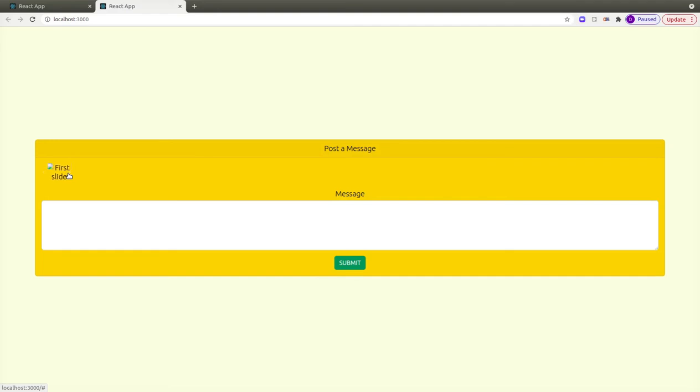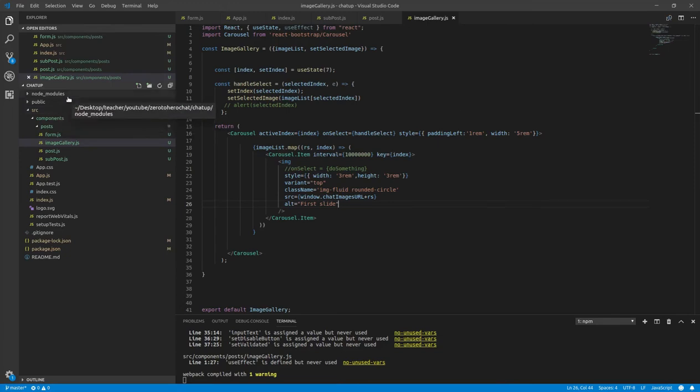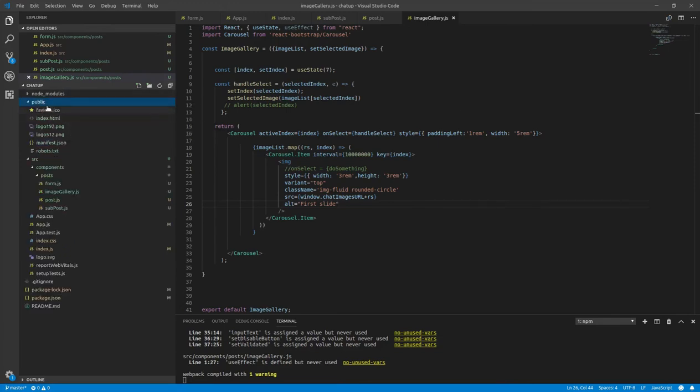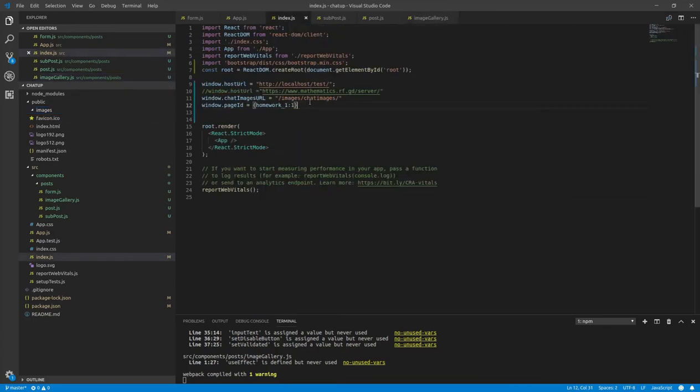You see? For some reason I don't have the images. Because I haven't even created the folder. So I'm going to copy paste the images here. As you remember, the URL to point to the images by default starts on public.